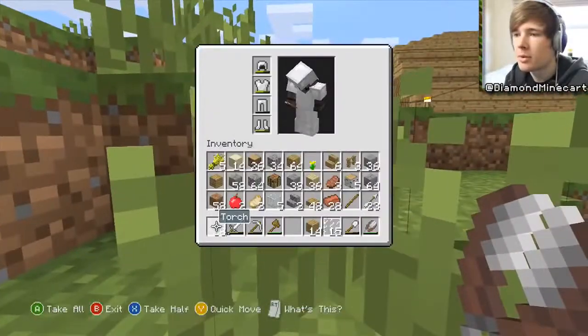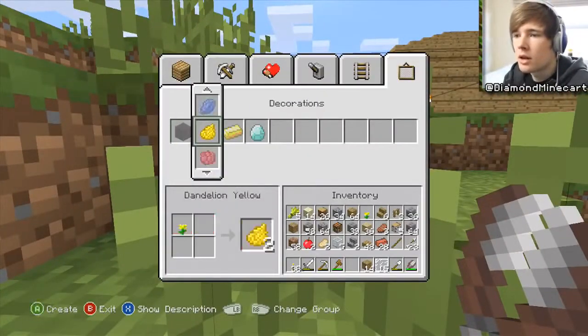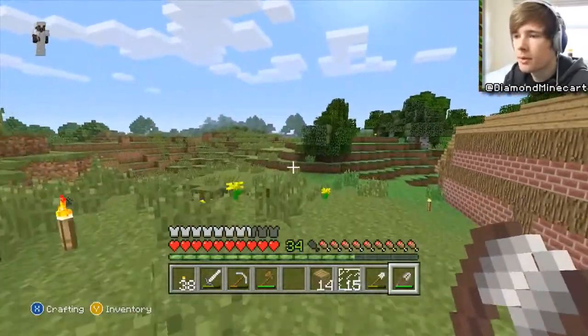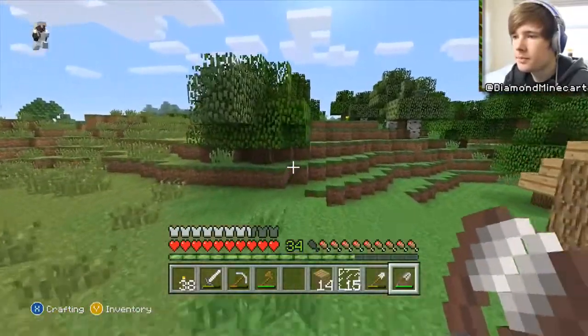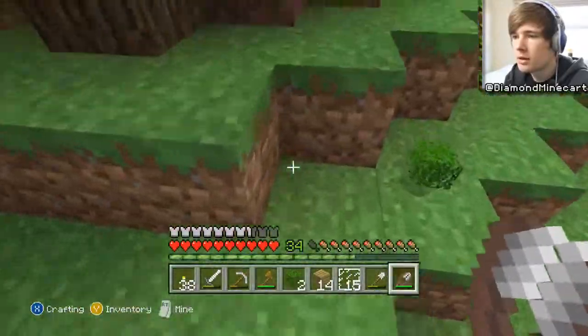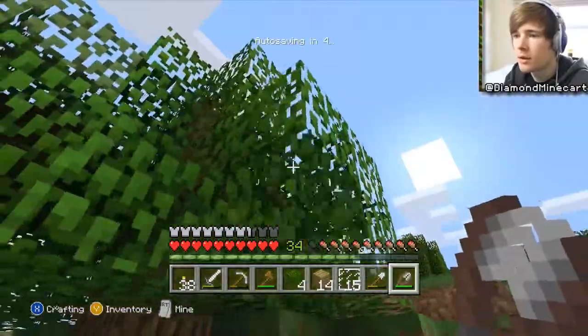And do we have flower pots in this? Let's have a look. No, I don't think we do. Actually, I might need to go into the crafting table to have a look, but we'll do that in a second. Just grab some of these leaves with our shears. Am I doing that right? Yeah, I am. I think so, yeah.